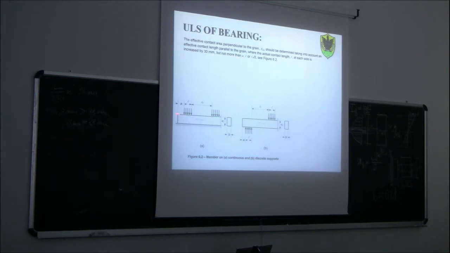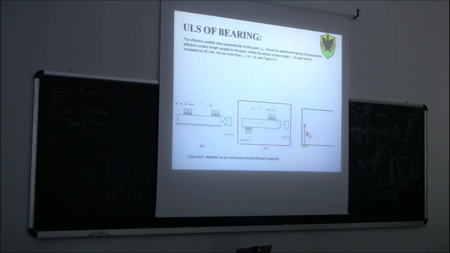What is A? A is, you see, if the beam has an overhang on the opposite side, so on this side we can go up to A. In our case, for example, if A is equal to 0, it means that we cannot increase by 30 millimeter on the left because there is no overhang. While instead on the right, if the beam is continuous, we can go up to L, so no more than L, or L1 divided by 2, where L1 divided by 2 is the distance between the support and the first load.